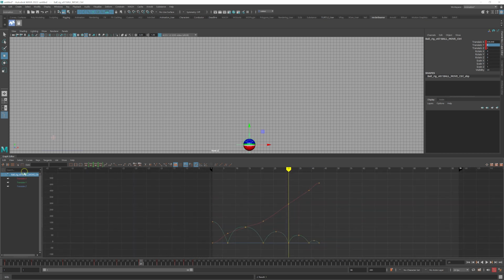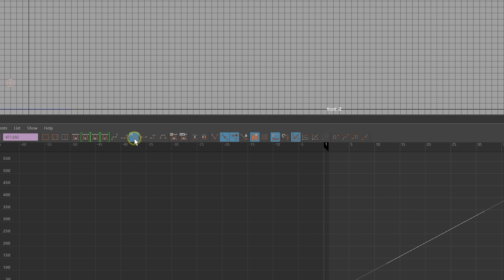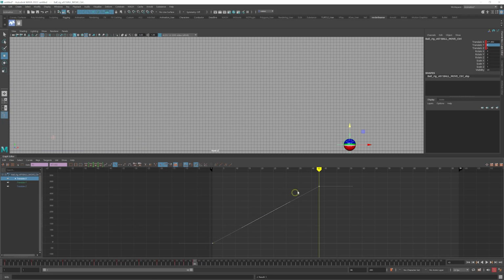So what I'm going to do is select our X. I'm going to make sure on our last keyframe here, we've actually got the X, the last point here. I'm going to select all these in between. We actually don't need these keys. Let's delete them. And now you'll see it's just one transform across. But at the moment we've got this easing in and easing out. We are going to slow it down afterwards with some easing, but not until after the bounce. So I want you to select these, and we're going to turn this to linear. It's this one here. That means it's now flat, so it's going to travel at a constant speed.